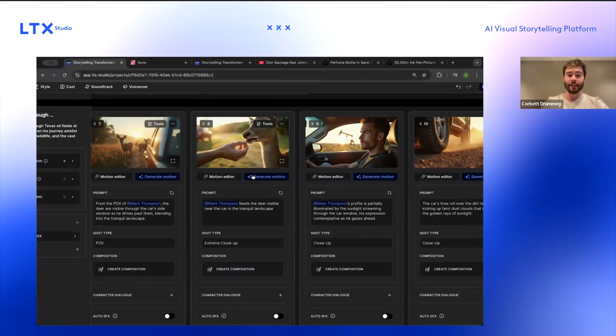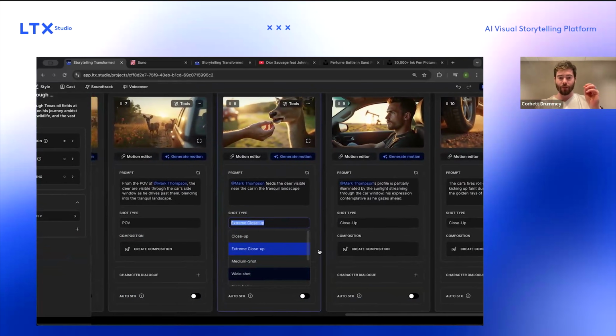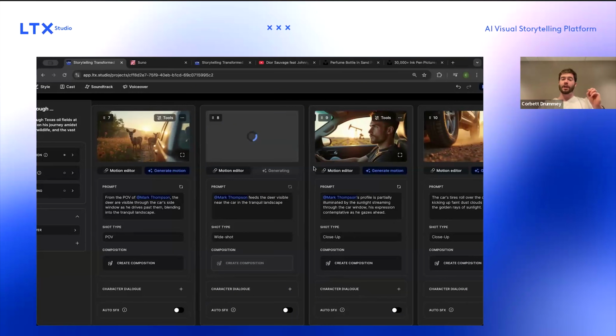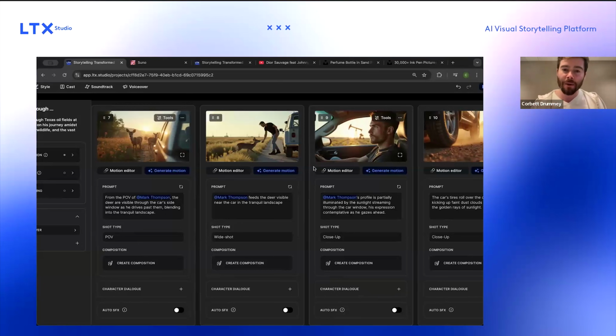So for the precise details, actually that's kind of what I wanted. But let me get something where he's standing further away. So maybe more of a wide. That's a little too wide. But let's say we wanted a picture of Mark feeding the deer, looking at the deer or something like that instead of facing the camera. I agree, there can be some things that are really frustrating when you have a specific shot in mind. That's actually kind of what I wanted too. But still, we're gonna pretend I wasn't getting what I wanted, or maybe we had something really specific in mind.